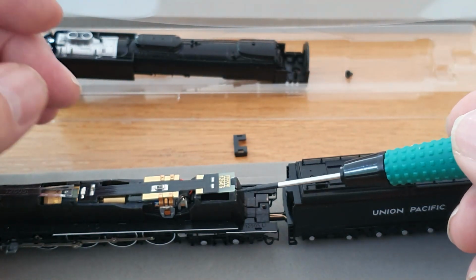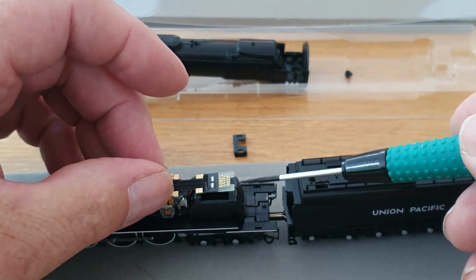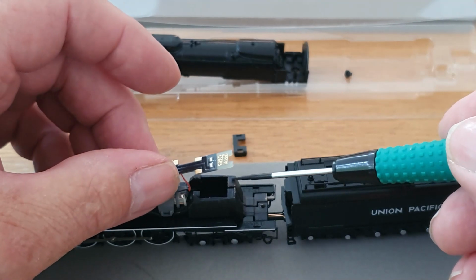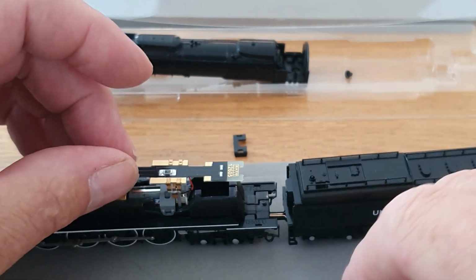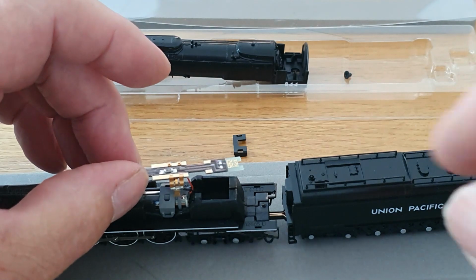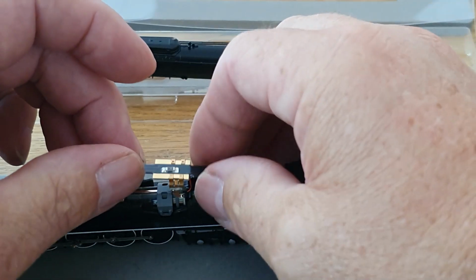What you do is, under these little tabs here that are holding that down, there's a peg on the end, which I don't know if I can show you. I think you can see it there, and that goes in that. You just have to hook it, lift that up, and then it pops out. And then the wires in this one, every one is different with the chips. The wires are attached to that, and this is just a little bit spring loaded to get it off the actual board.